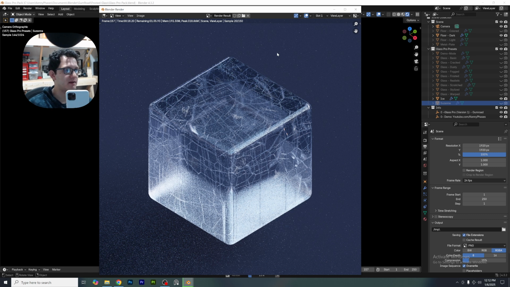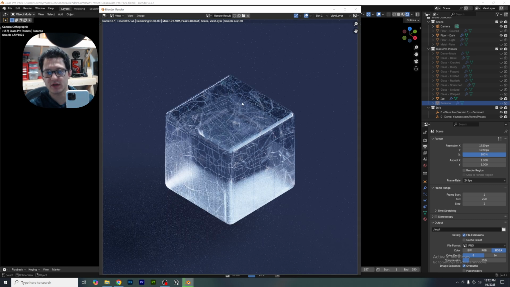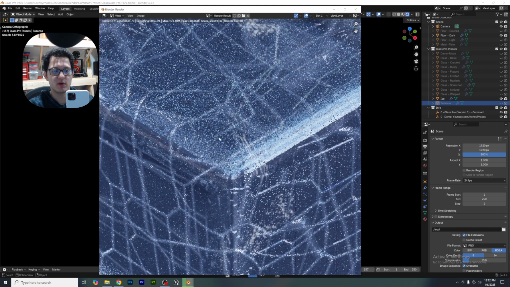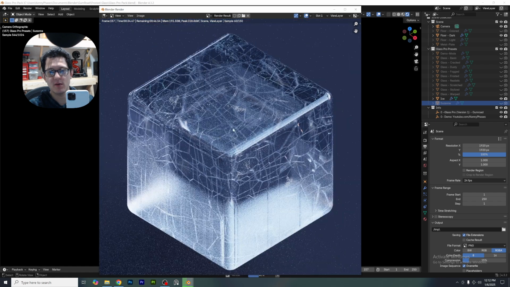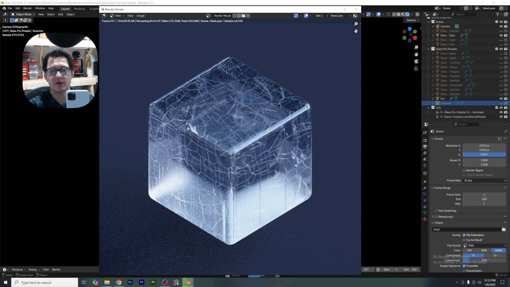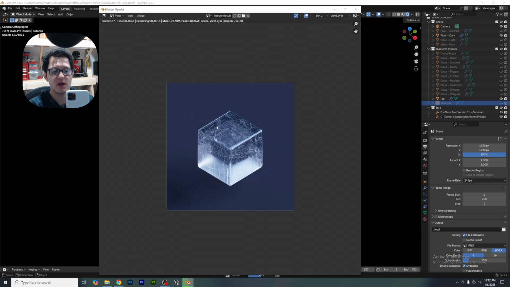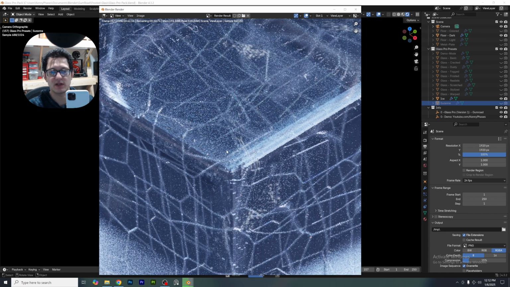I just find that a little bit of grain, a little bit of noise, is totally okay with me. It really depends on if you're working on a client project or if you're trying to create something just for yourself or for your Instagram, whatever it is. I like a little bit of noise. Now this is too much noise, so I'd probably turn up the sample count, but overall this render will still turn out pretty nice, especially when you consider that you're really looking at it from this distance, right? You're not going to be this zoomed into a render.